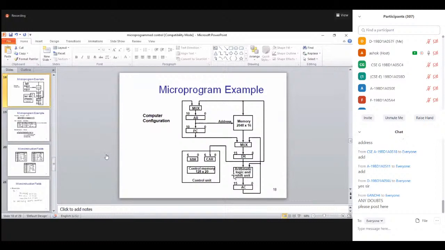Okay. If any subroutine comes, the register address will be stored into the subroutine register and given to the mux. So from there, it can generate address register. Then address will be given to your memory. So from here, whatever the instruction is there, that will be executed. Understood? Four registers of the processor: address register, program counter, data register, accumulator.